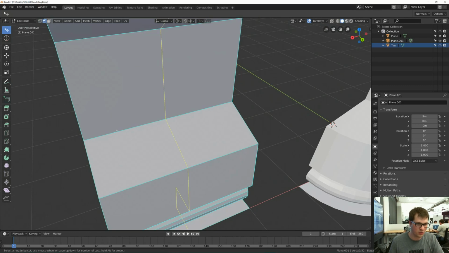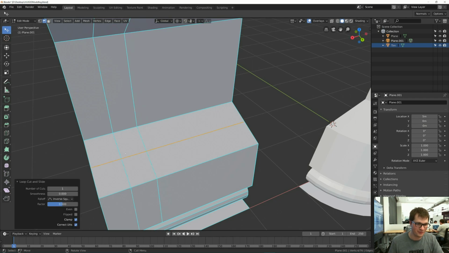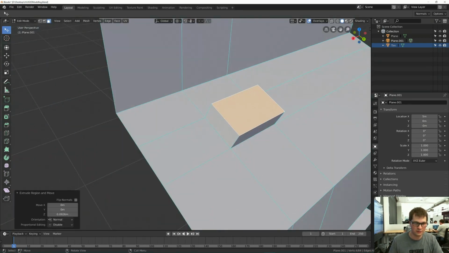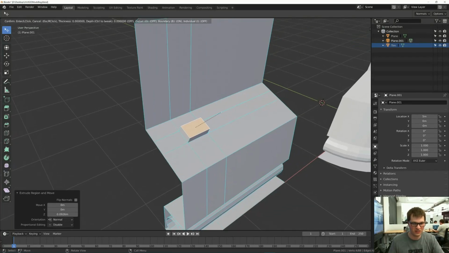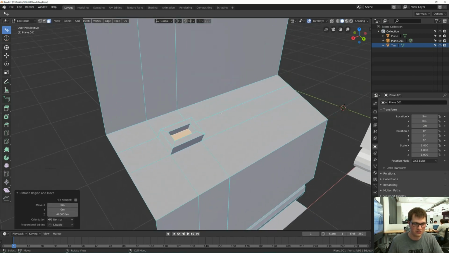I'll do one quick thing. You can make some cuts, move these cuts. I'm hitting GG, like double tapping G, sorry. GG. And I'm making some cuts in there, and then I can just extrude this thing out. E is extrude. And then I can press I to inset. I can press E to extrude again.